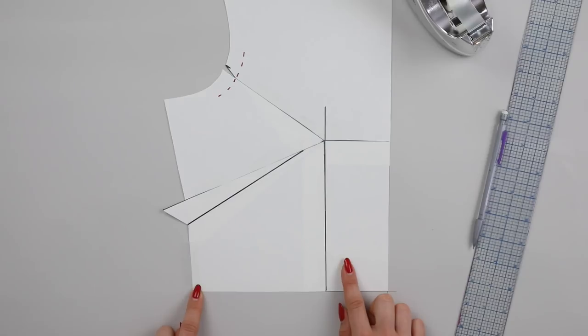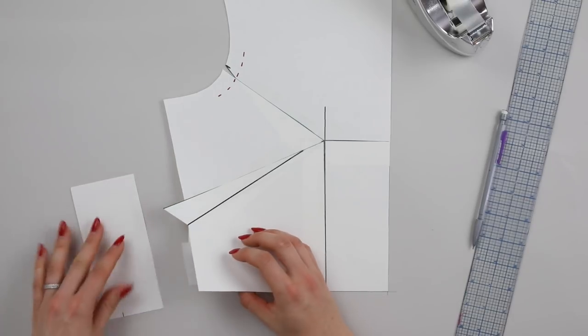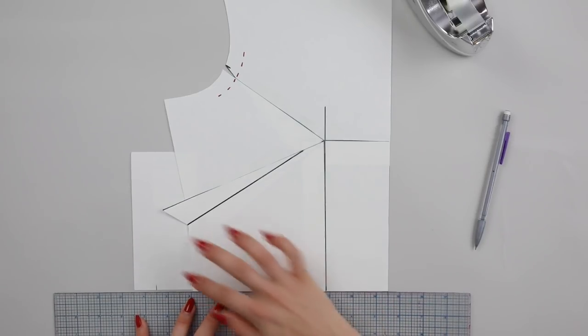And if that's the case, you're going to need to add some extra paper or fabric onto the side here. So grab a scrap of paper and we can pop that under here. You're going to want to make sure that the bottom edge is all nicely lined up.